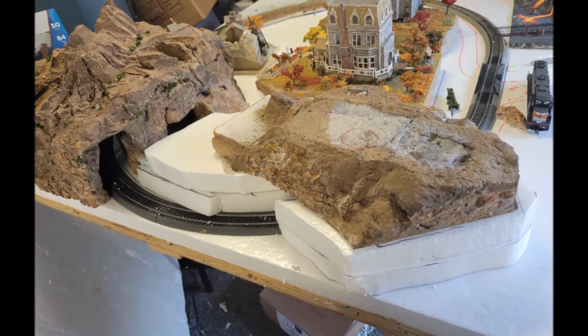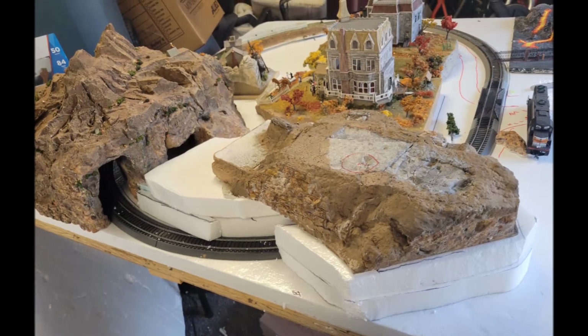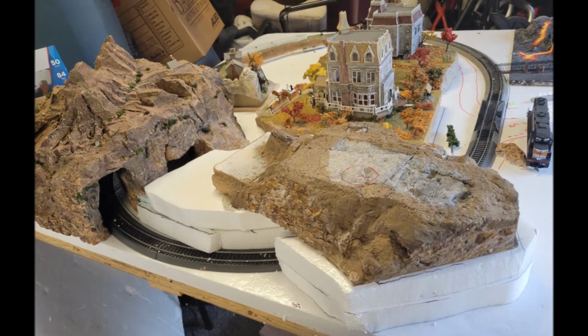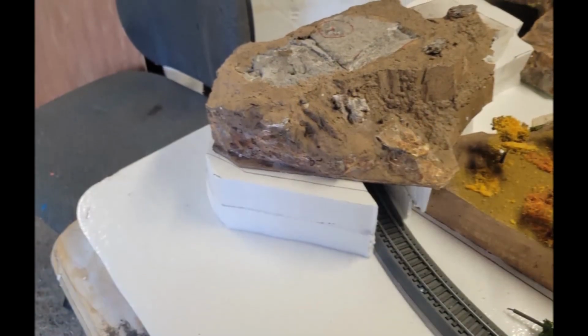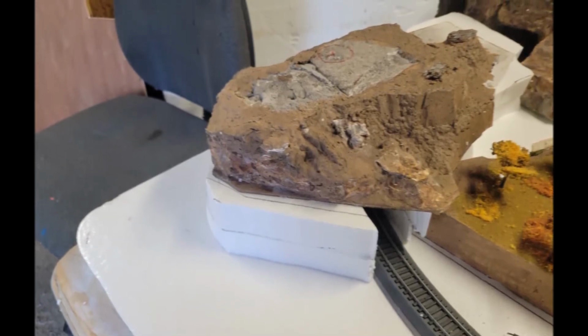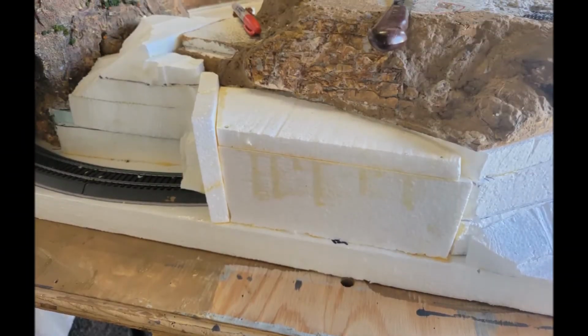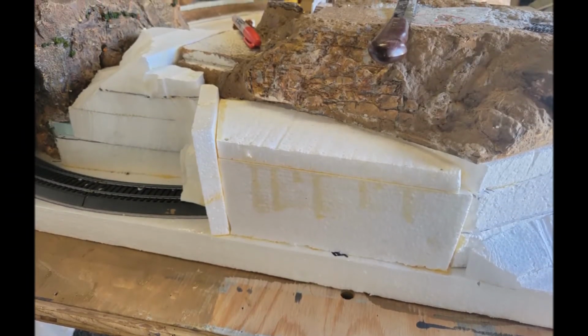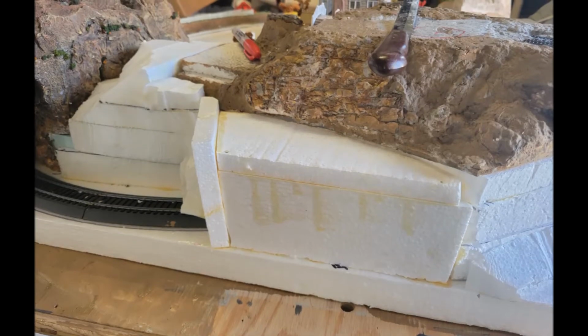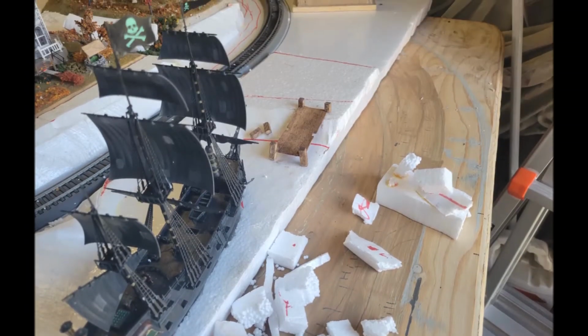So we're going to raise this up with some more beadboard, a couple of inches. I want to make a tunnel right through here, and you can see I'm going to connect the point over to Skull Mountain. And you can see here the starting of the process in building the point, and part of the tunnel here on the side, and also the area that's going to go between the two.